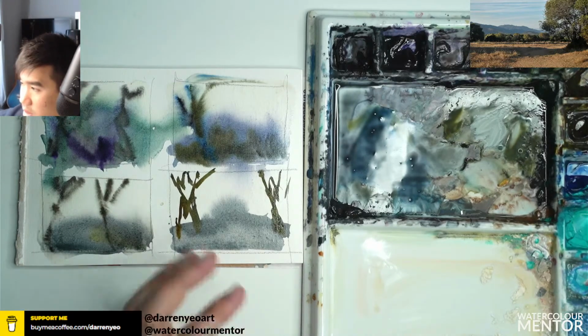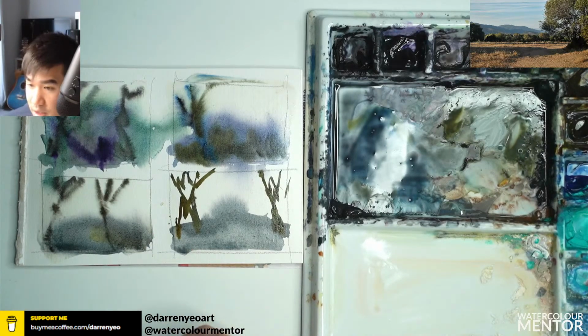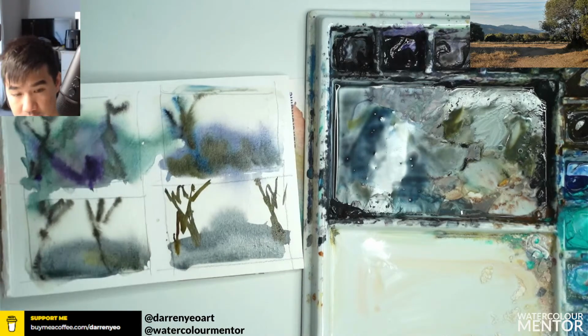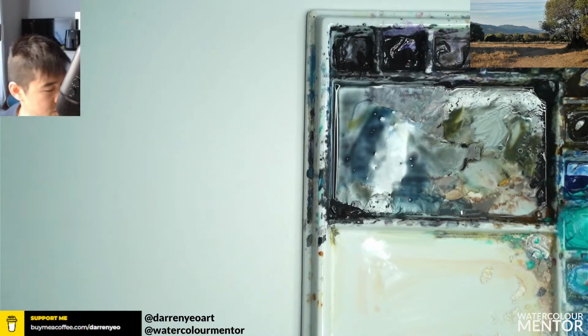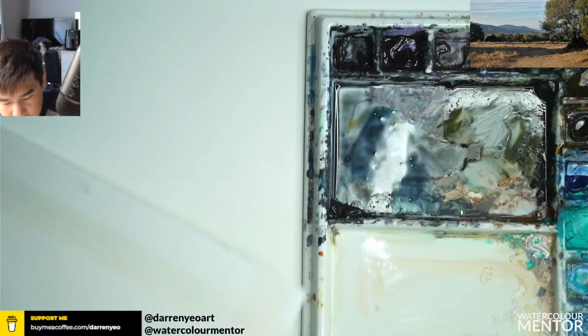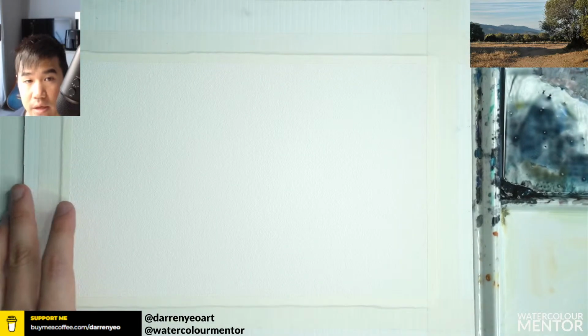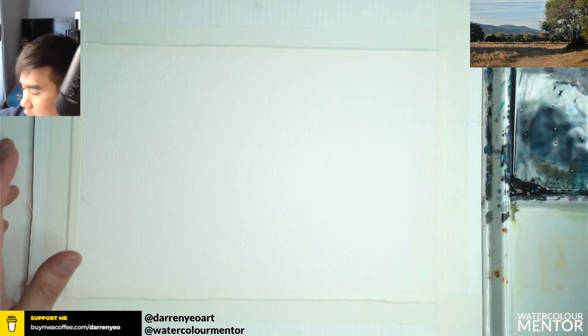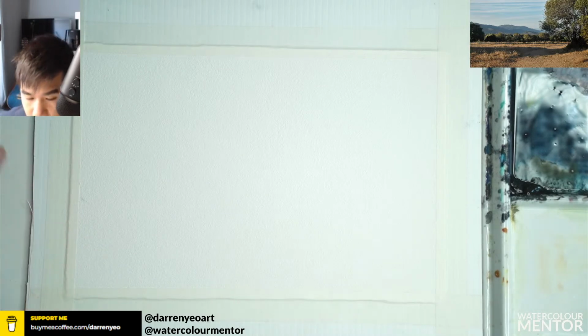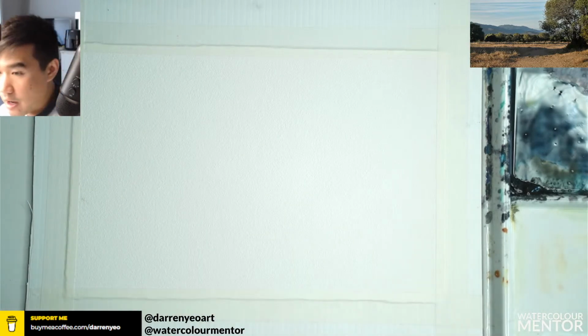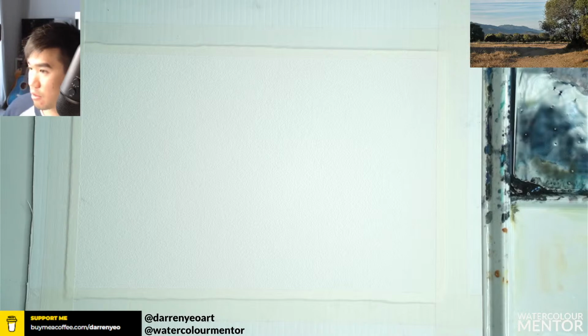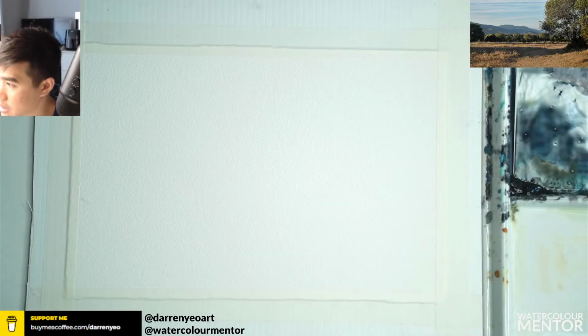I thought it was a nice little thing to get started with before we begin today, because I don't normally talk about wet on wet watercolor techniques. I go through it while we're doing the scene. But a little exercise always helps. Alrighty, so I hope you guys have all got your sheet of paper ready, because we're going to go ahead and get started. I don't see any other chats here, so I'm just going to power my way through.